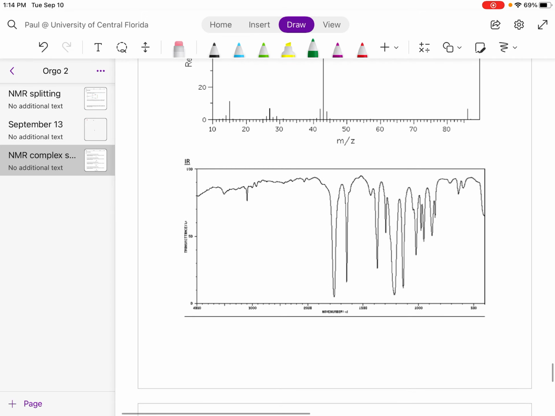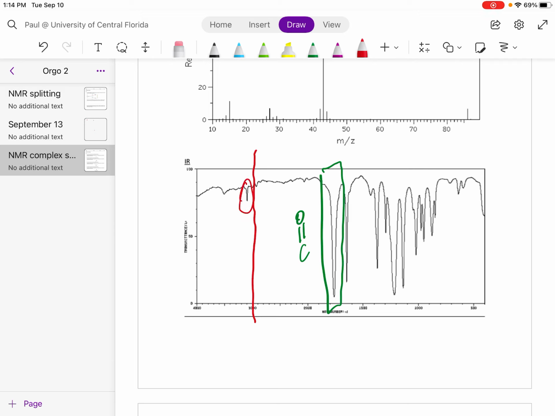Now, that's helpful because what do we see here? We see a beautiful carbonyl right there. So that accounts for 1 of the degrees of unsaturation. Another thing that we can see is if we go right down to 3000, we have some signal right there. So that implies that we have an sp2 carbon-hydrogen bond stretch right there. And so that implies that we have some alkenes.